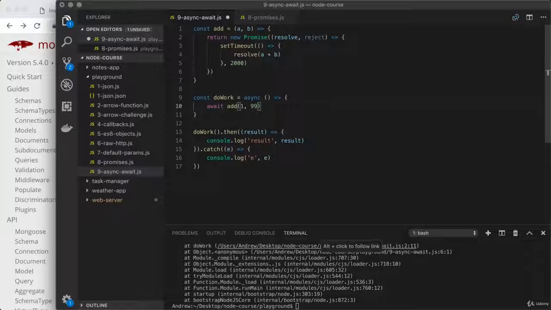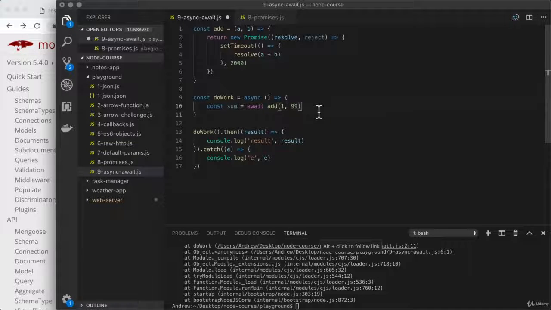If I wasn't using async and await, I would add on a then method call, provide my callback function, and I'd get access to the data inside of there. With async and await, it looks as if add is a standard synchronous function. We actually can create a variable right here to get access to the value that the promise is fulfilled with. So in this case, yes, we still have to wait those 2 seconds. The advantage is syntactical. Right here, it's a lot easier to reason about and parse this code than it is the code we have in the other file.